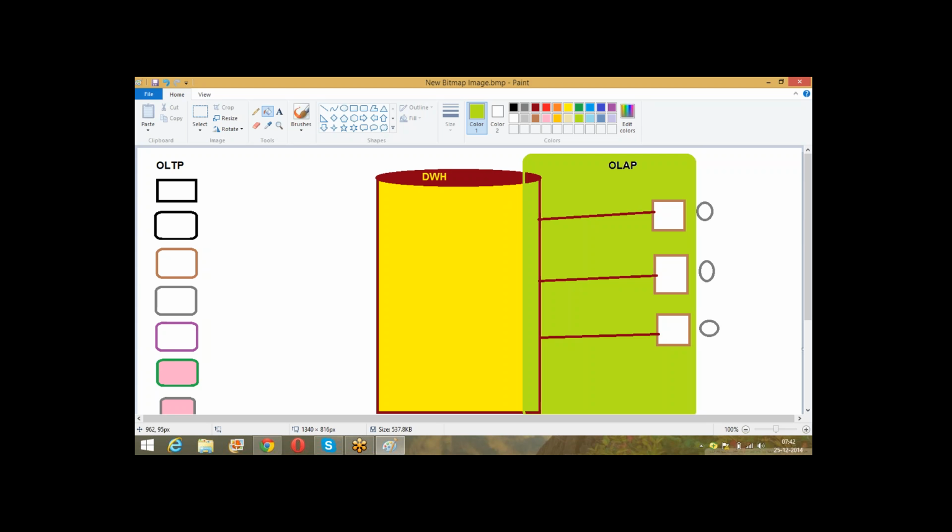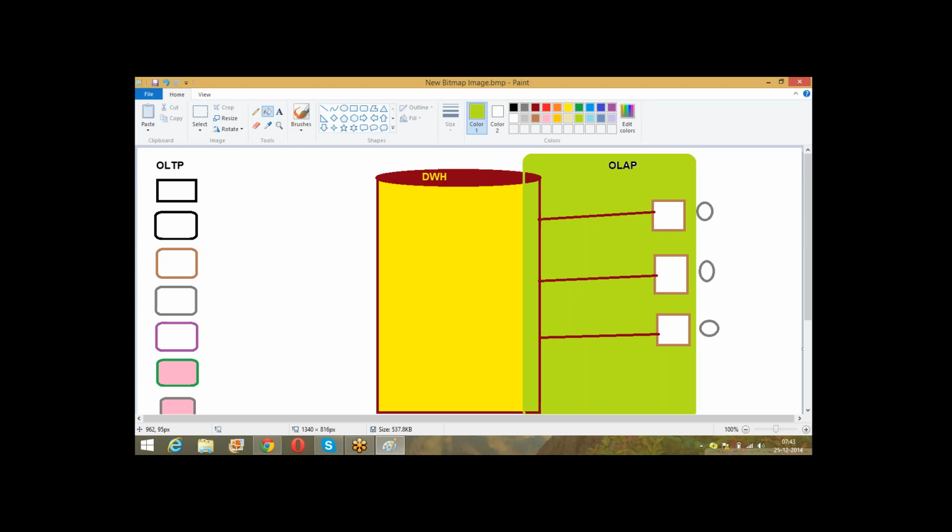These reporting tools are exclusively meant for BI reports. For example, Cognos BI is a BI reporting tool. MicroStrategy is another reporting tool. And BO, Business Objects, is another reporting tool. Of course, now Business Objects is included in SAP; it has become an SAP product, used for SAP BI. And you also have OBIEE, Oracle Business Intelligence Enterprise Edition. Like this, varieties of reporting tools are available in the market. The responsibility of the reporting tools is querying the data warehouse and generating the reports for the managers.